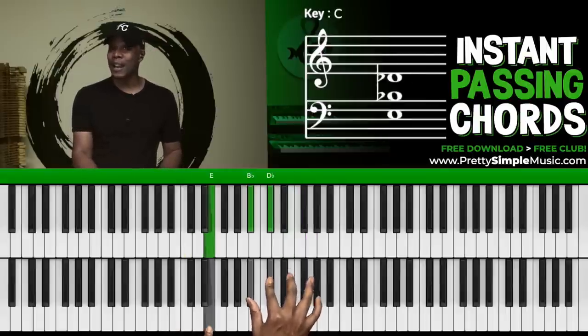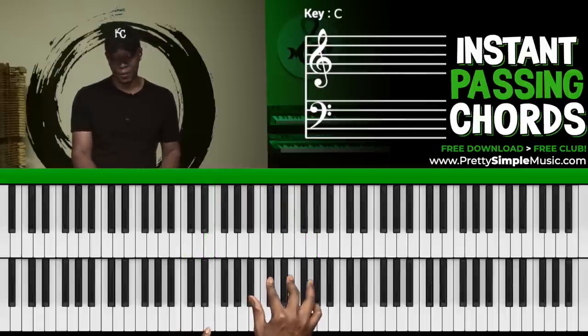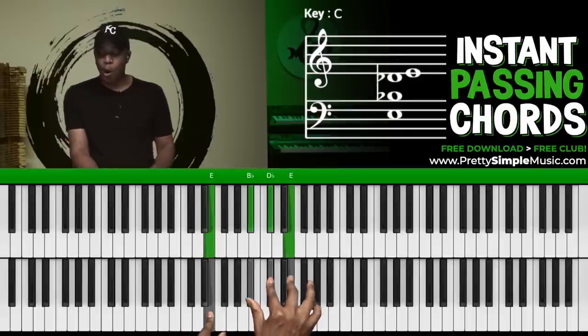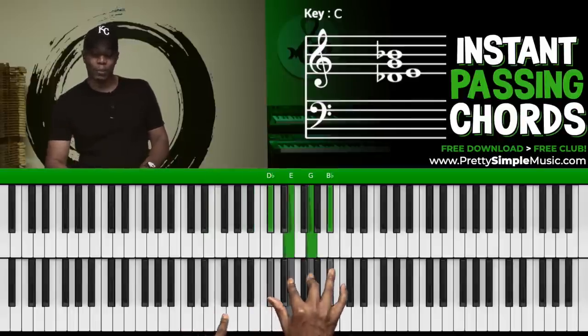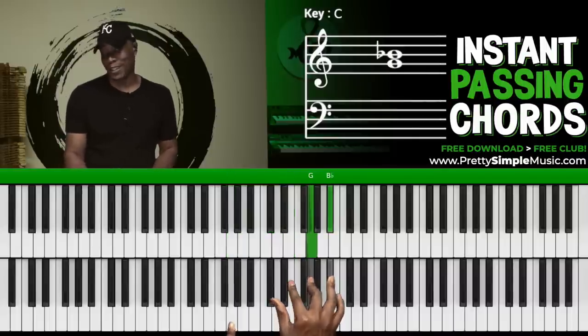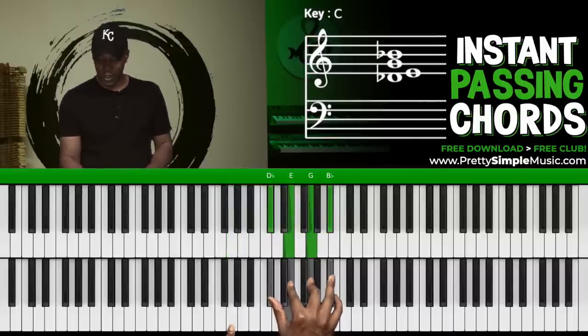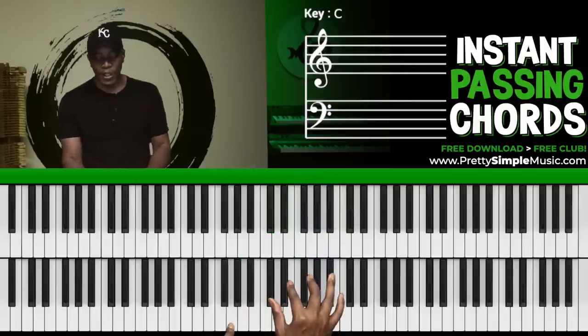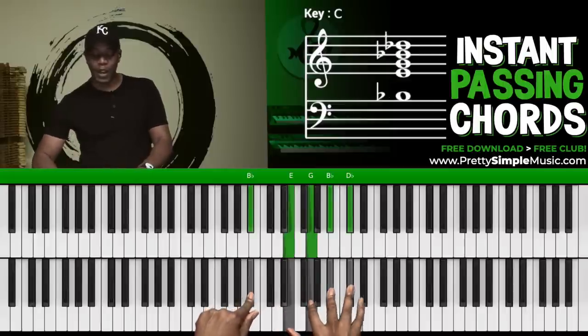Amazing Grace. Let's invert this. So this is going to go up to G. And this whole chord is going to move up as well, right here. So I want you to practice doing this in all 12 keys. Let's move it up again. This is going to go up here because this is the diminished chord right here. So we're going to the next one up and then move this one up.